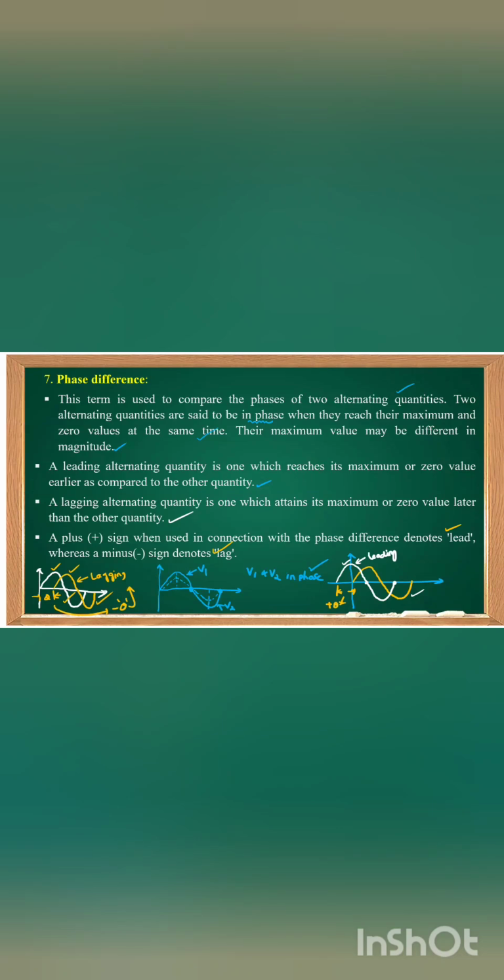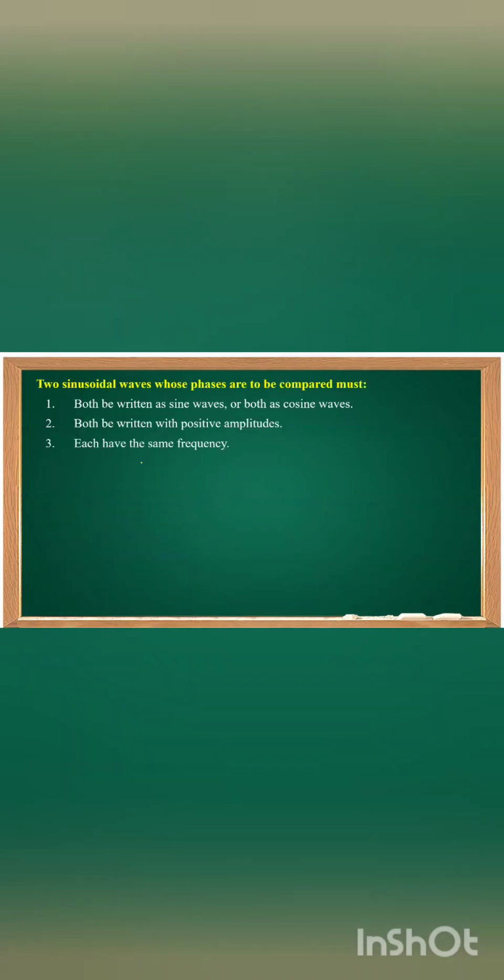Clear, friends? Two angles are lagging or leading. But why you have to take this as plus theta, why you have to take this as minus theta also, I will explain later on. Yeah, this is exactly what phase difference is. And it is a very important 5-star concept. Based on this, there are already questions in competitive examinations.